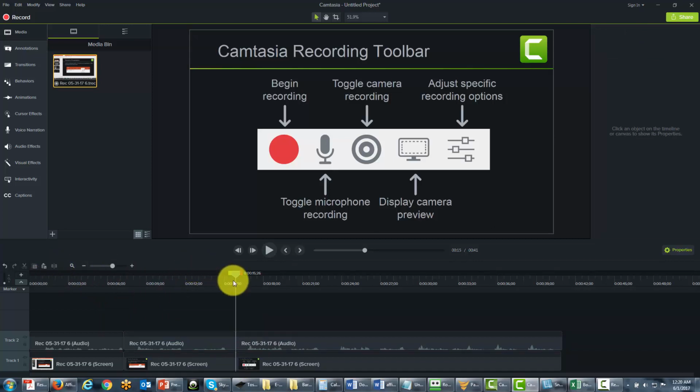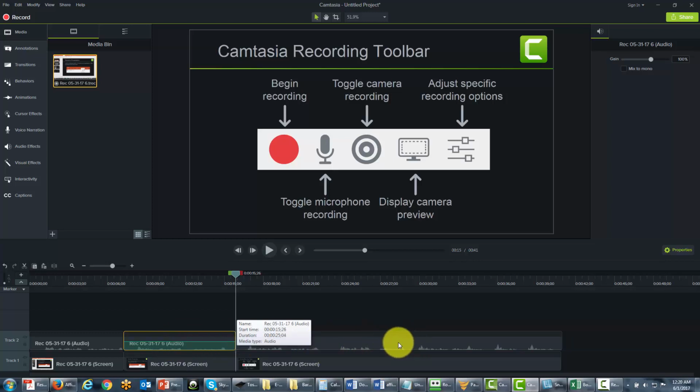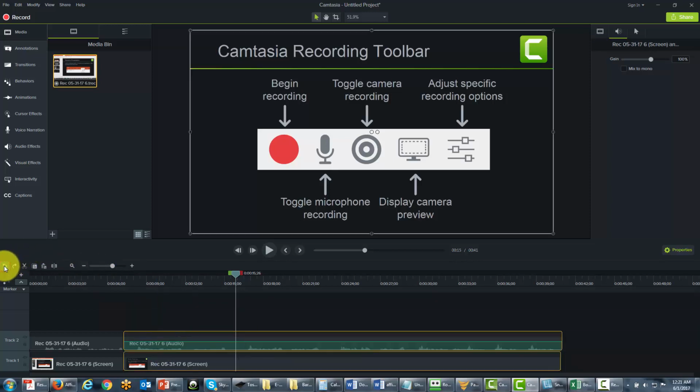Once again, this is going to come in handy when we do transitions. It's also going to come in handy if, let's say, we wanted to raise the audio on a specific portion of the video, but we didn't want to raise it on another portion. We could do that by splitting up the timeline. So what we're going to do here is go back and undo both of those actions.